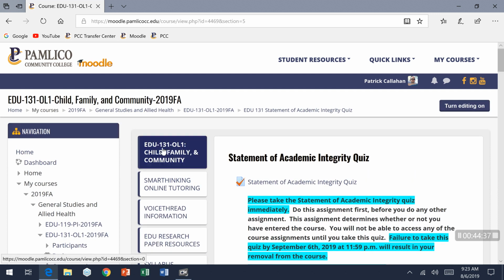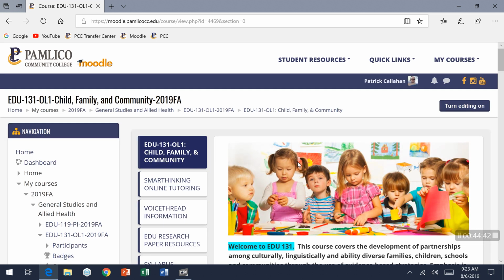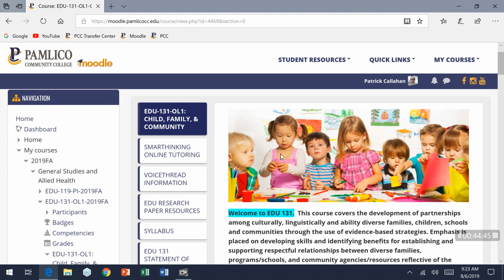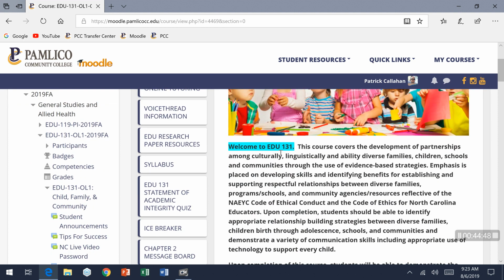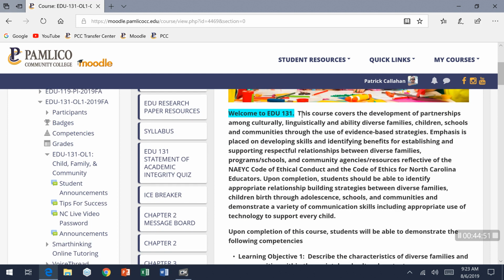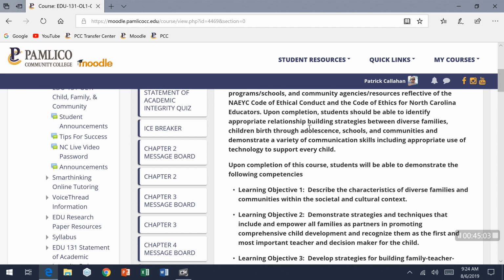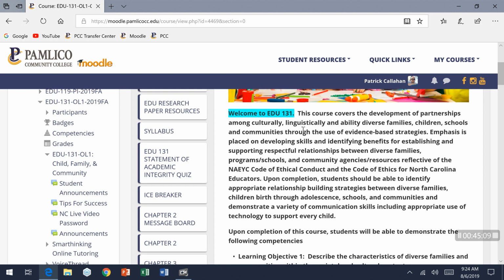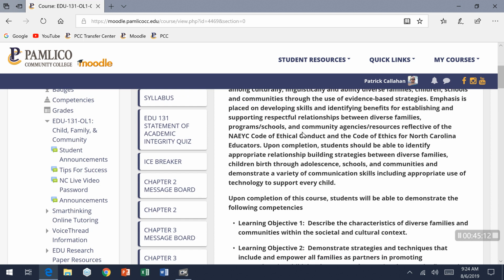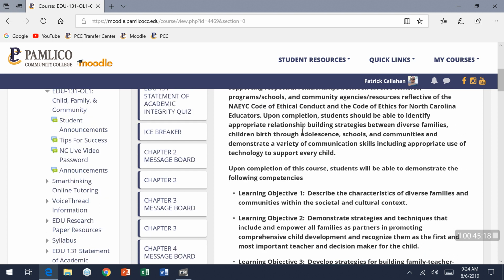I don't know that I talked about the top part. I call this the top of the class. You can make it look nice. I dropped a picture in there because I like a nice little picture header. I do a little welcome. All this is the course description from the combined course catalog from Raleigh. I didn't make that. I just cut and pasted it in there. It could be already in there, but then again, I don't know how well that person built that class, so I have no idea. But that's where I got it from, either that or the catalog. The college has a description of the course in the college catalog.